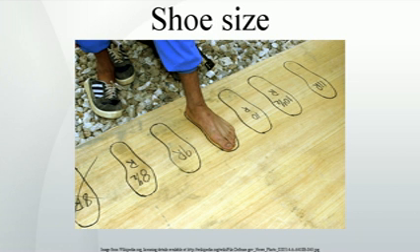Brannick device. A slightly different sizing method is based on the Brannick device, a measuring instrument invented by Charles F. Brannick in 1925 and now found in many shoe stores. The formula used by the Brannick device assumes a foot length 2/3 inch, 1.7 centimeters, less than the length of the last. Thus, men's size 1 is equivalent to a foot length of 7 2/3 inches. Women's sizes are 1 size up.